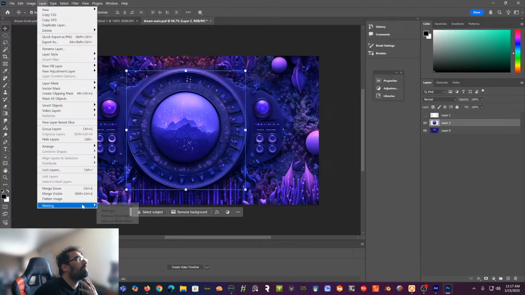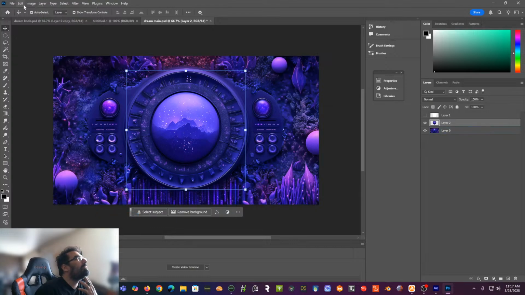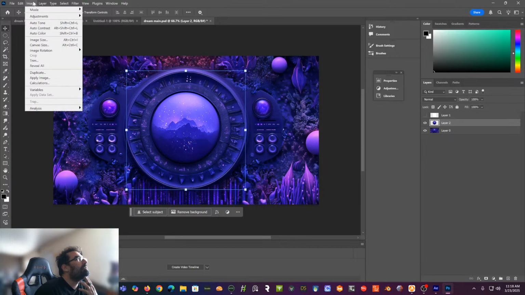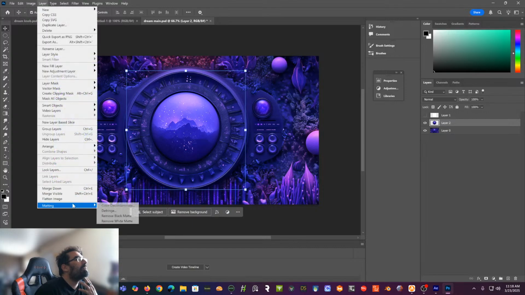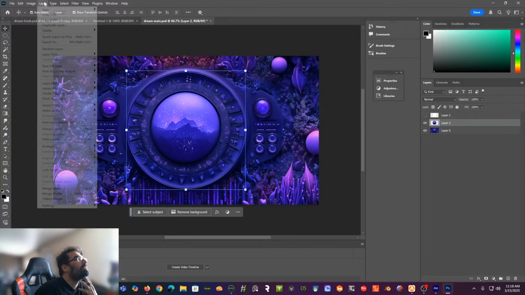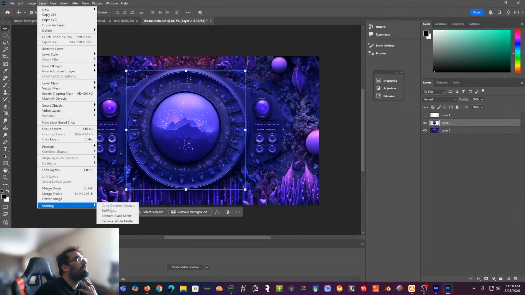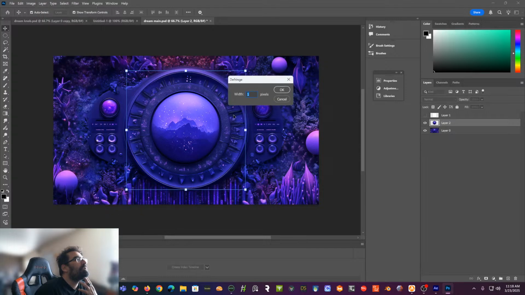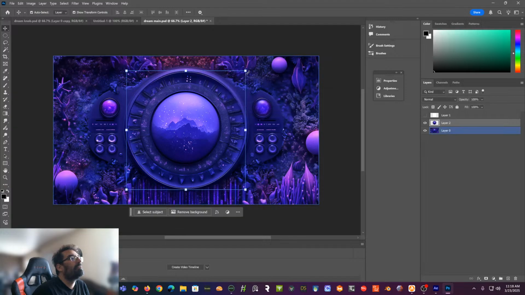Matting is what I'm looking for right there. So remove black mat, or is it the white? Edit image, layer, matting, remove white mat, kinda. Layer, matting, defringe. Let's go in like maybe 10. That's not the one I want either.